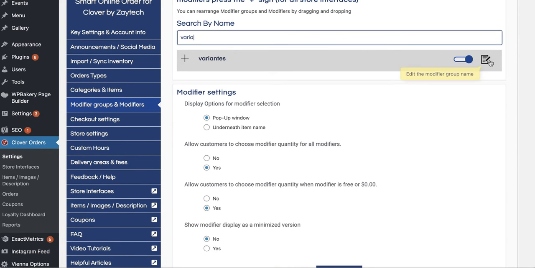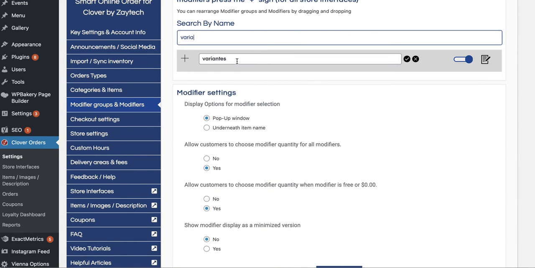Maybe I can say something like various options or something. You can change it if you wish to. I'm not going to change it, I'm just showing you that you can. I'm going to press this button so I don't change it. Okay, I'm going back to the original name.